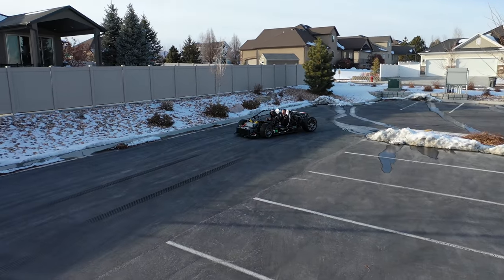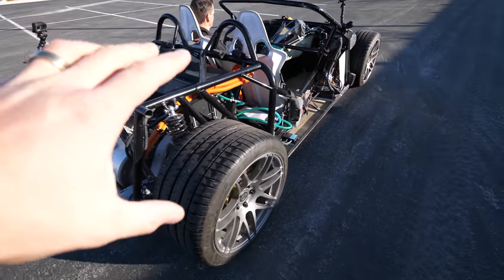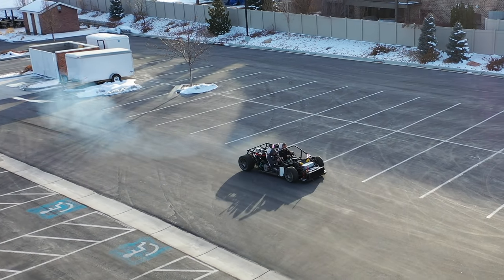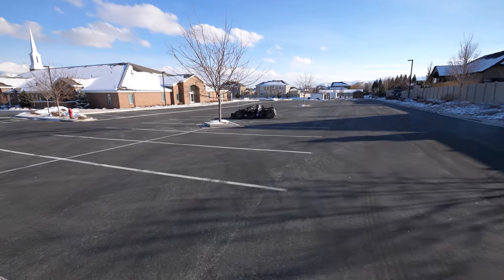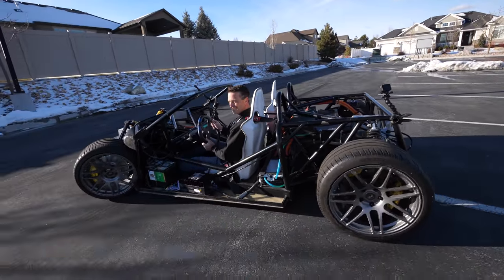Yeah, getting out of the seatbelt is much easier than getting in it. So like we mentioned earlier, there are two battery packs and they are supplying enough volts to this motor. It is overdoing it on the power side of things. We are just losing traction with how powerful this is. You ready? Oh my gosh, that's insane. That's incredible. Every time, huh? Well, if you want it to, yeah.